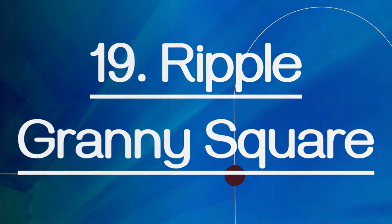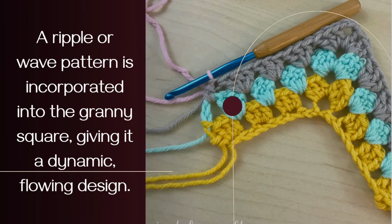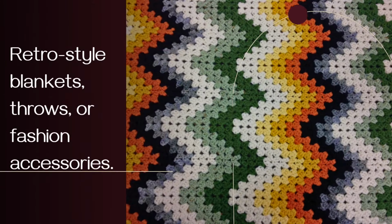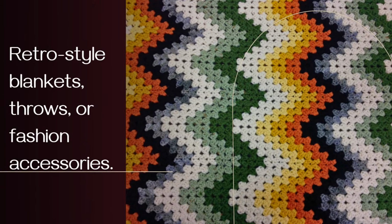19. Ripple granny square. A ripple or wave pattern is incorporated into the granny square, giving it a dynamic, flowing design. Retro-style blankets, throws, or fashion accessories.